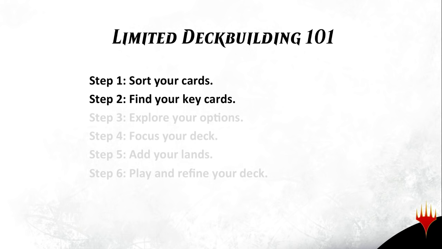So first, sort your cards. Just take them, pile them. I always pretty much just put them by color. While I'm looking through my cards, I'm reading them as I go and sort of saying in my mind, oh, look, good, red cards, white cards, green cards, oh, blue cards, special pile for blue cards. So sort your cards however you feel comfortable with. And then find your key cards, right?